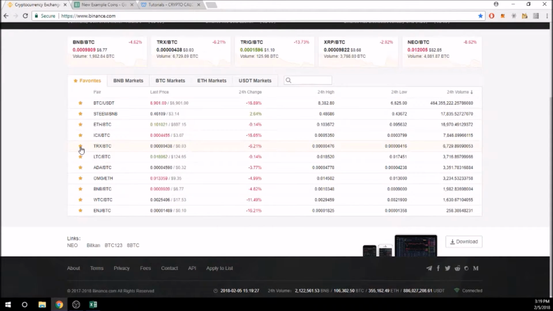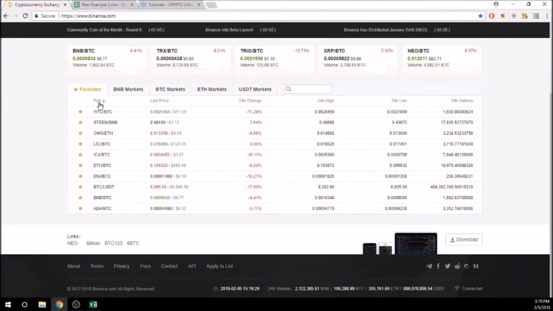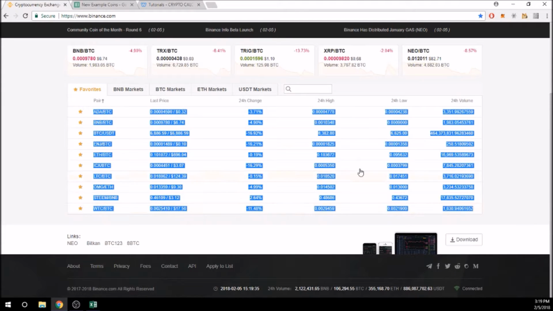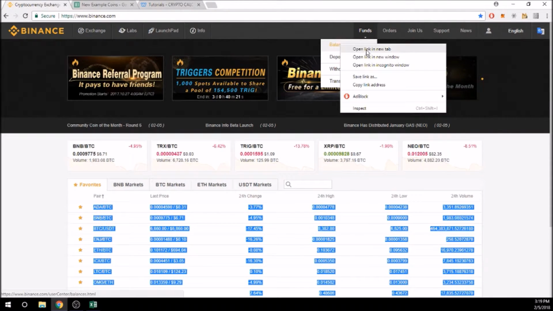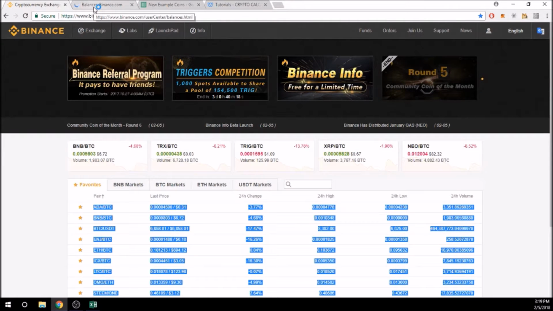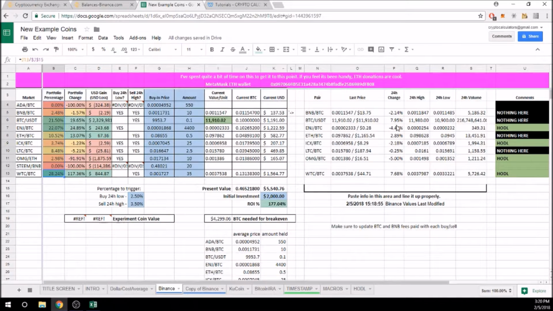We don't have Anitronics, and I've already done this for you. So following the same steps, we're going to copy this, and we are going to go up to Funds, Balances, open that in a new tab, and that's going to refresh. If I were to click on this, because this is all an example, you would see what I own and how much it's worth, and it gives you the snapshot up in the top right corner of how many Bitcoin and how many dollars worth you actually have. And you're going to want to use that as a comparison to this over here.